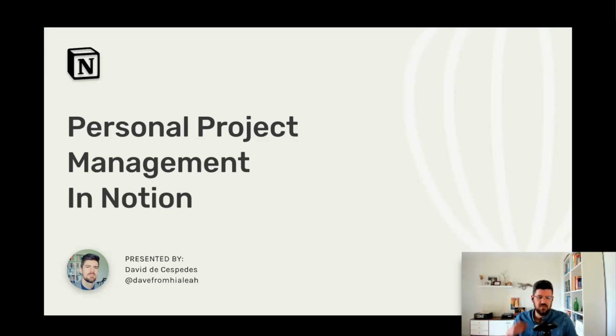This was a topic that came up quite a bit in conversations with Manifest users and seemed to be the most common topic of people, either for work or for personal projects or a little bit of both, really just trying to get a handle on how to manage projects and how to make sure that projects are aligning with larger goals. So that's what today's quick session and exercise is going to be focused on.